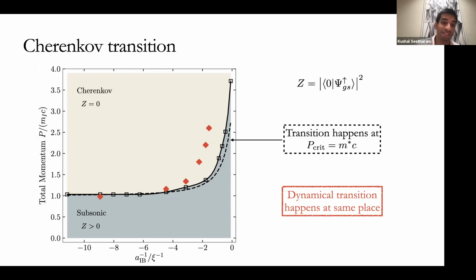We can also look at what happens in dynamics, and we find a transition there too. I'll describe in the next slide how we're actually extracting these parameters, and you'll see some numerical discrepancy at stronger interactions, especially about where the critical momenta are. But this turns out, at least we believe, to be an artifact of the variational wave function we choose and its limitations. And there are some arguments to believe that it actually should happen at exactly the same place as the ground state transition. And in fact, these two transitions are the same.